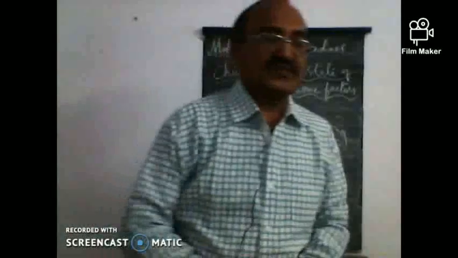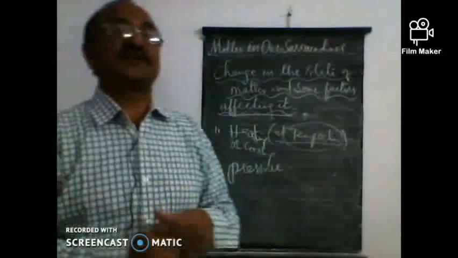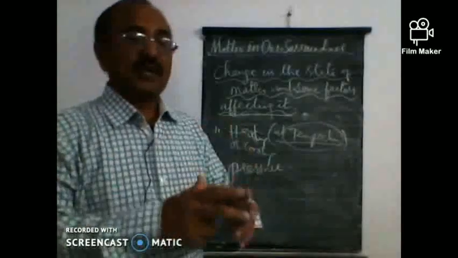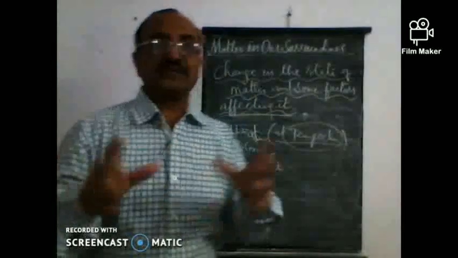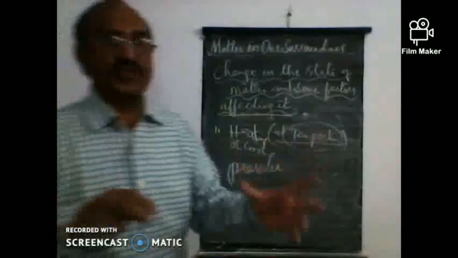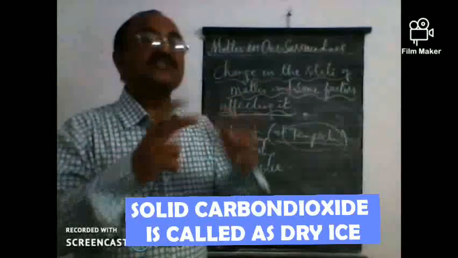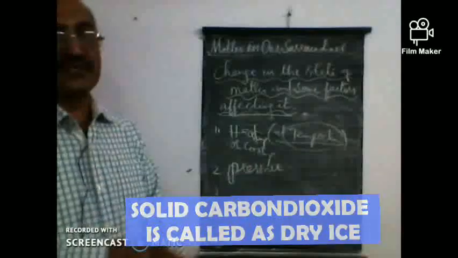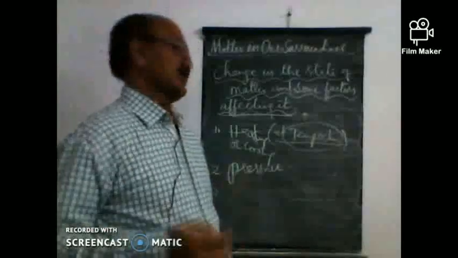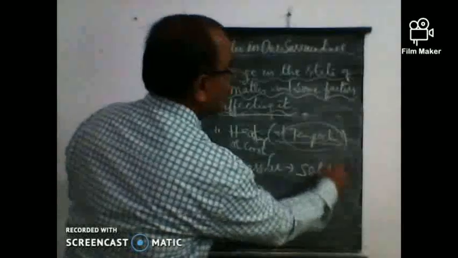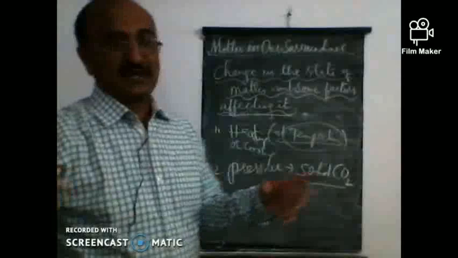Now, where is this utilized, when pressure is exerted on a gas and it becomes a liquid or a solid? Is it used at any place? Yes, we have carbon dioxide. Carbon dioxide gas, when it is compressed and cooled suddenly, becomes ice. It is not ice due to water, but ice which is not wet. It is ice which is dry. That dry ice is nothing but solid carbon dioxide. Solid carbon dioxide is also called dry ice. What is that? Dry ice. So here we find gaseous carbon dioxide is converted to solid.